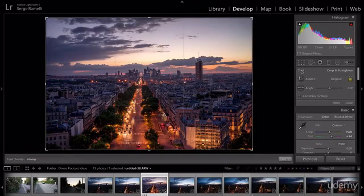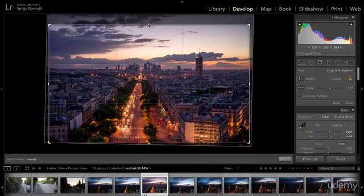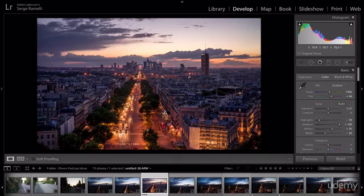So let's crop it first. The horizontal line is not straight. That's because of the position of the arms on my chest. It's not very accurate. So let's just follow this. I want to make it a bit more dynamic. I want to have like 2/3 of the city and 1/3 of sky. So that's something like this, a bit more dynamic.